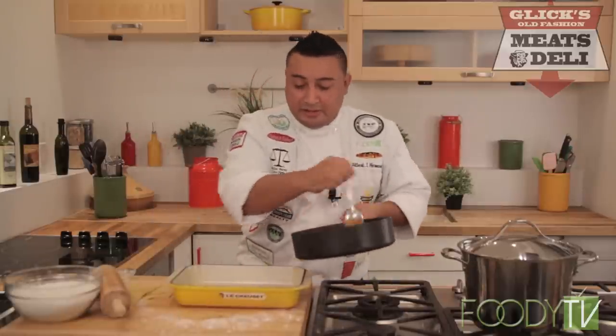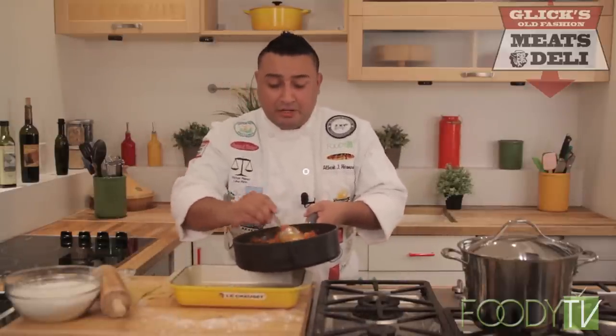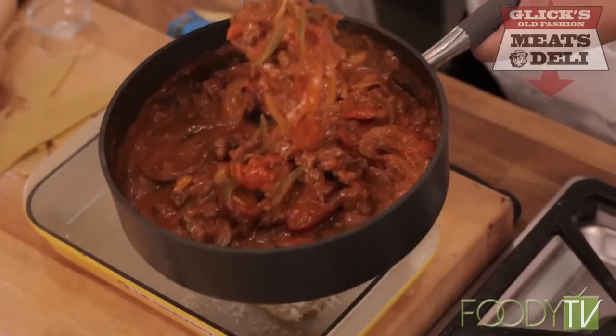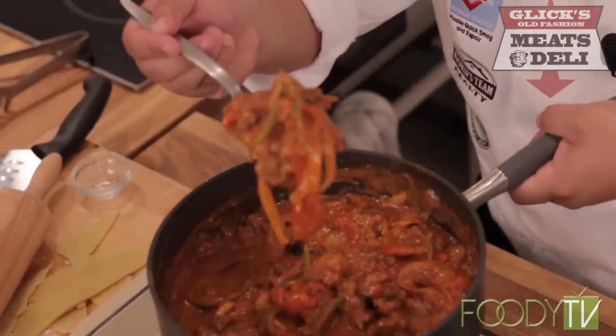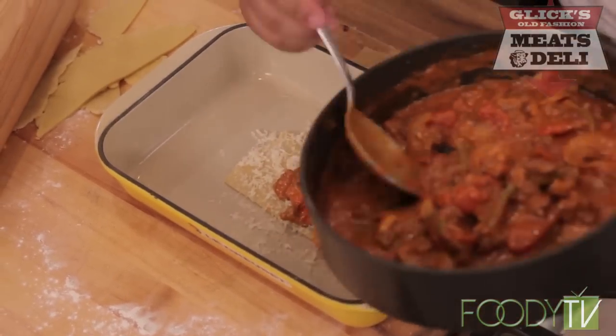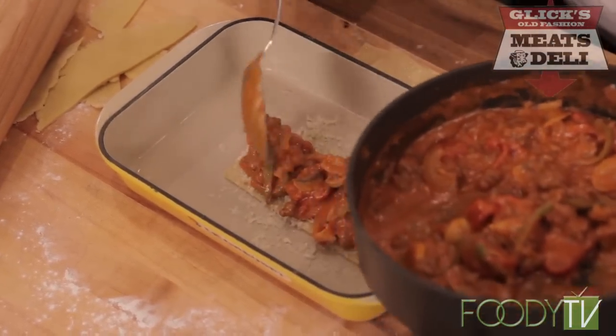Our bolognese here now. Give it a little mix around. It's very important. We want to get all of the sauce mixed in there good. That way everything is fully seasoned. The color is so vibrant. That's exactly what we want when we're cooking Untamed. And we're just topping here.